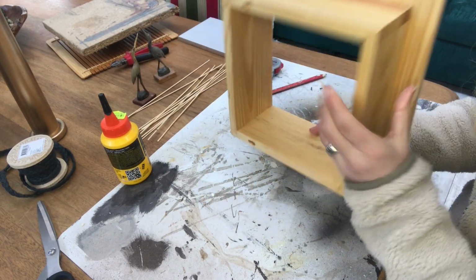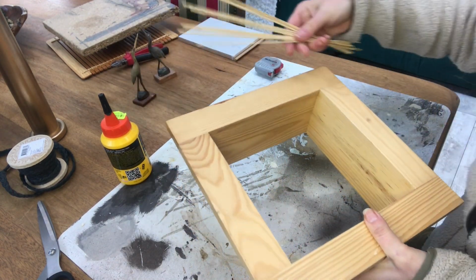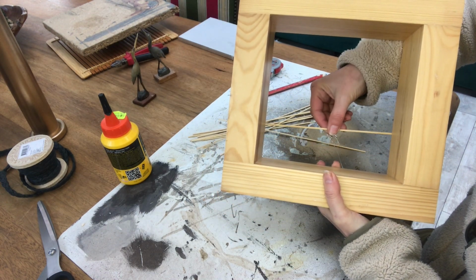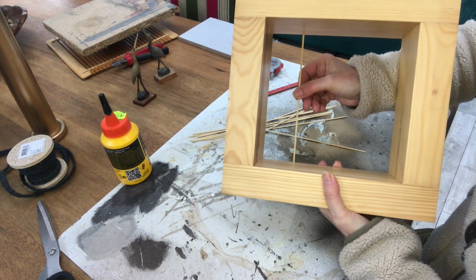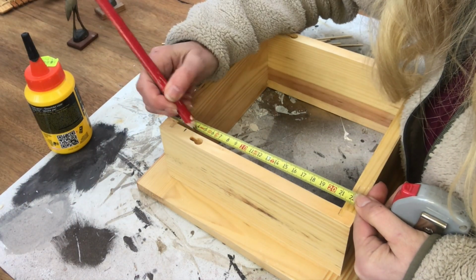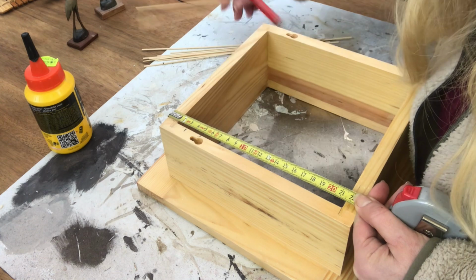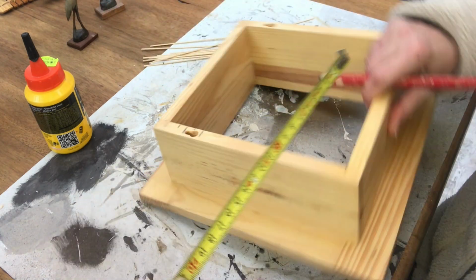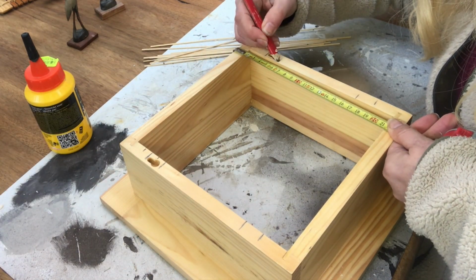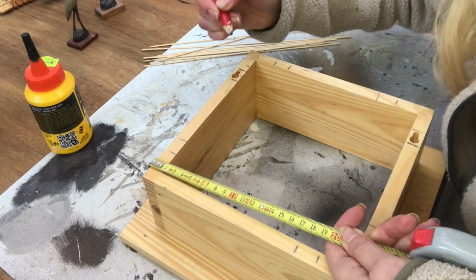I have thrifted 3 of these shadow boxes, wooden ones, 3 different sizes, and I think I paid €5 for the lot. And then I have some wooden skewers that I will put in on the back like that, with sort of a Japanese touch to them. So I just place it upside down and mark out where I want my skewers to go, like that. Just 2 on the bottom, 2 on the top, going horizontal, and then I go vertically as well, 2 on each side like that.